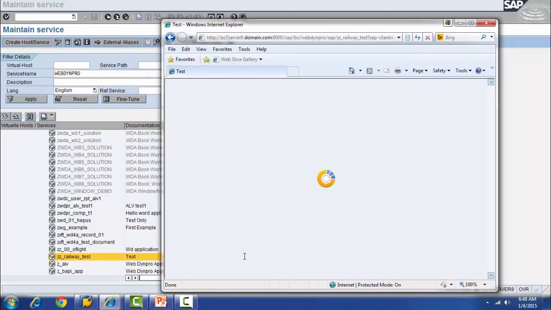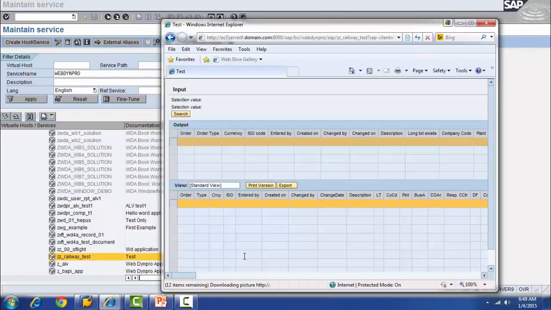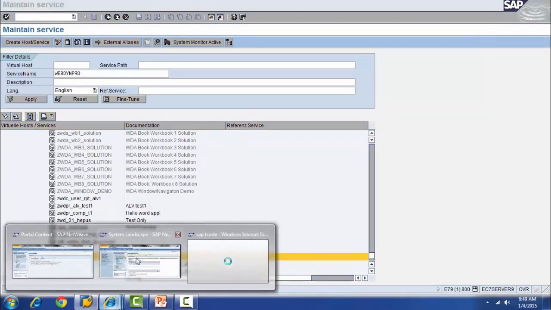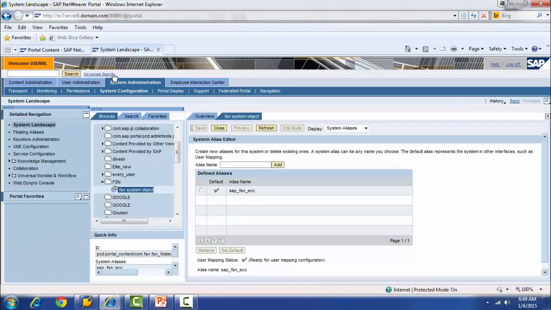The same WebRepo web application we have to present in SAP Enterprise Portal. See, this is a SAP WebRepo web application. So this same application should display in SAP Enterprise Portal.